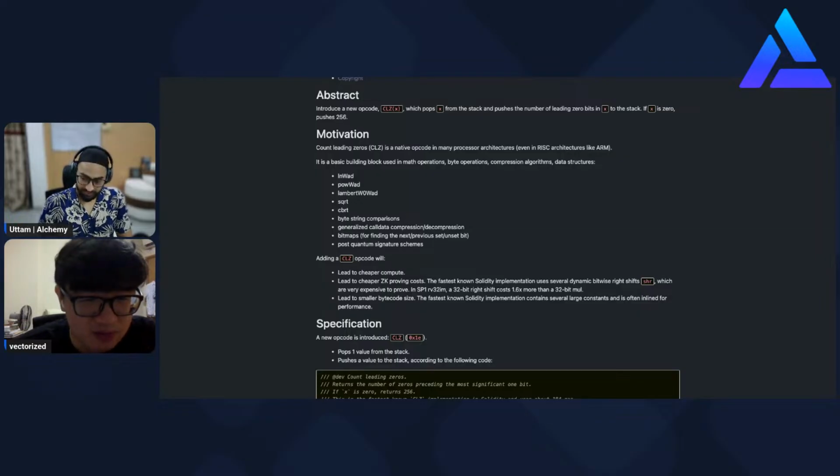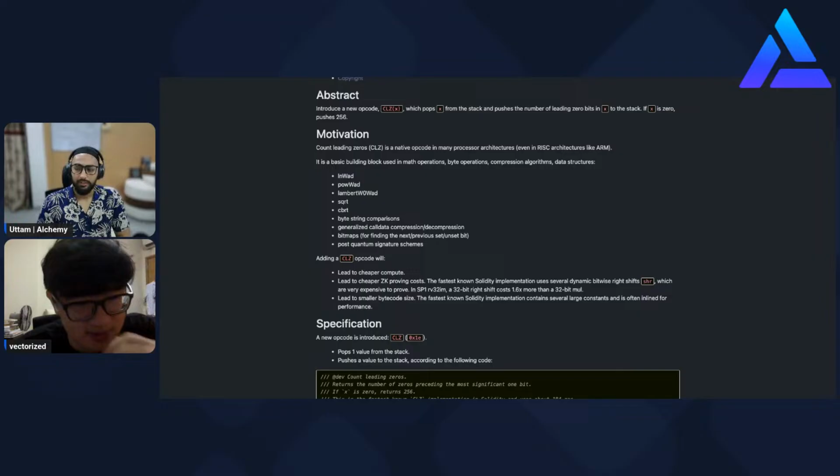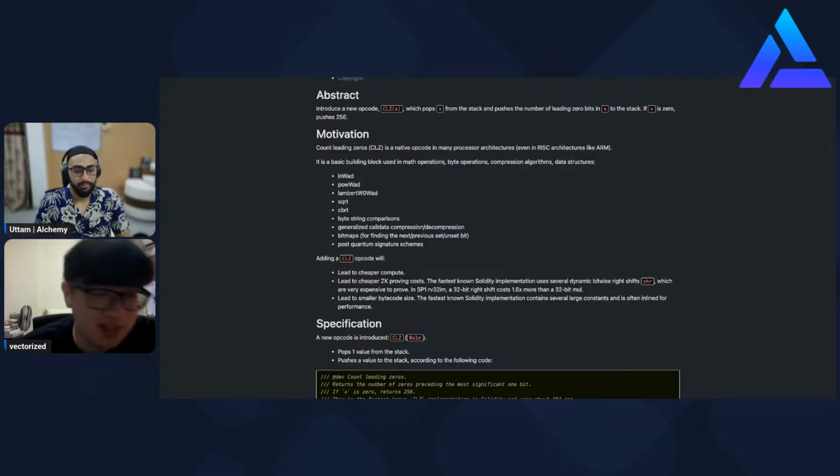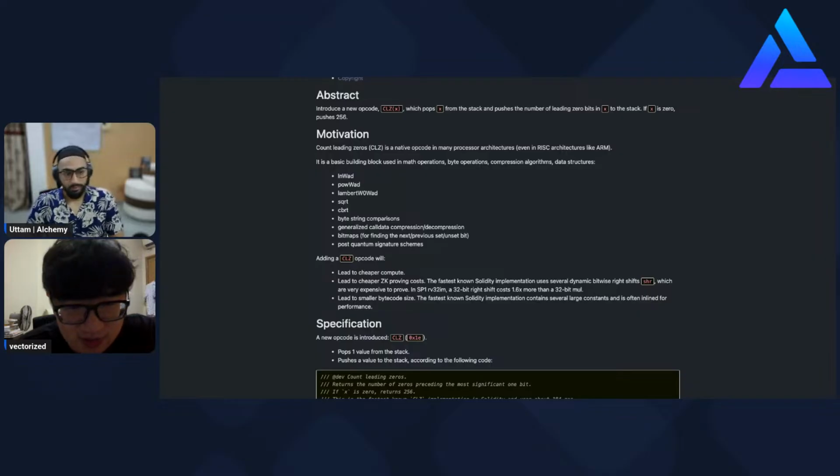And there are some problems with this code. Okay, it's efficient. The opcodes here are safe, formally verified, etc. But the thing is, you see, these opcodes are big. So every time you call CLZ, your contracts have to store all this junk, you know. And I would say it's a pretty commonly used algorithm.